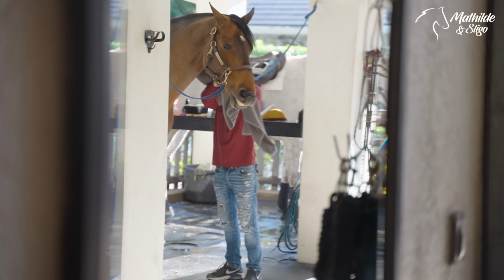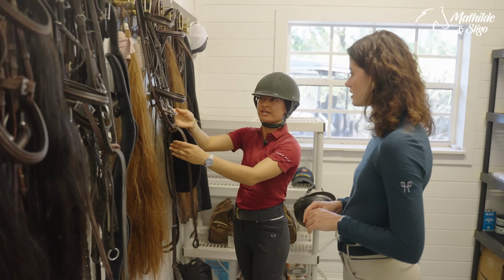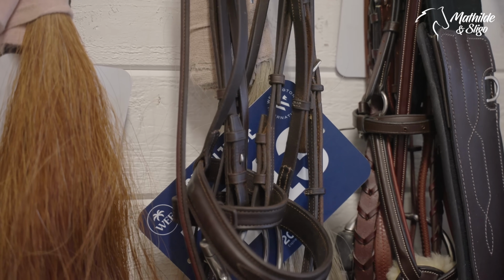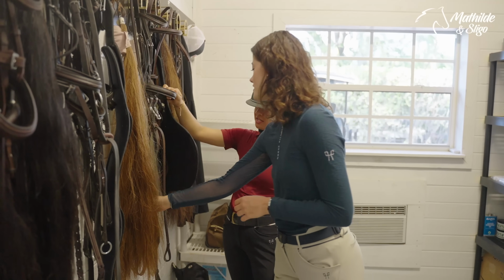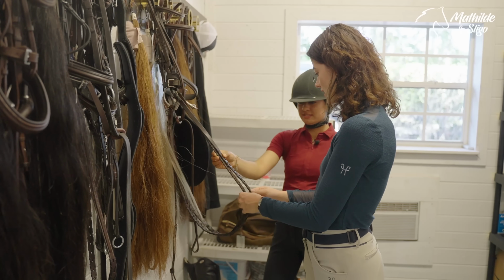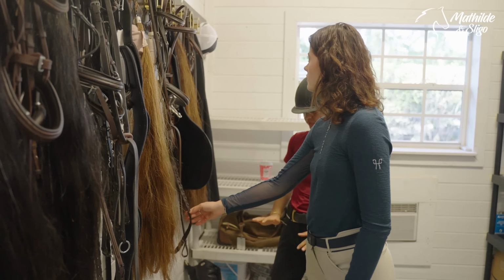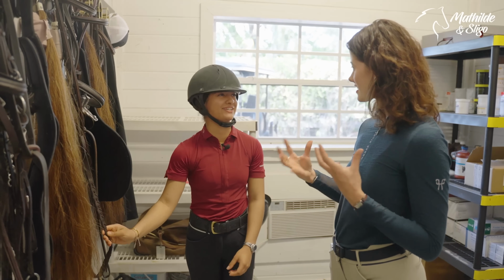Bridle here, you can see it's simple, classic, elegant, meant to fit perfectly. You don't have stresses and stuff like this. Usually it's just super simple, just leather and nice. A lot of people have these braided reins, no flat tack really for the hunters, so that's fun. Keep it pretty, keep it simple. And why? There's not a specific reason for the braided reins. It's just really like just looks culture.